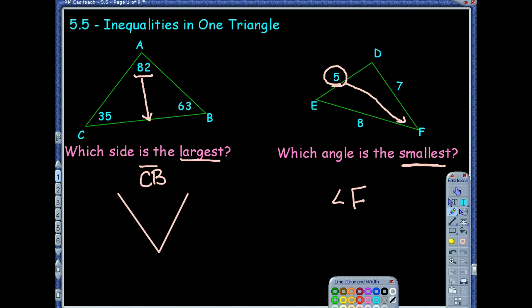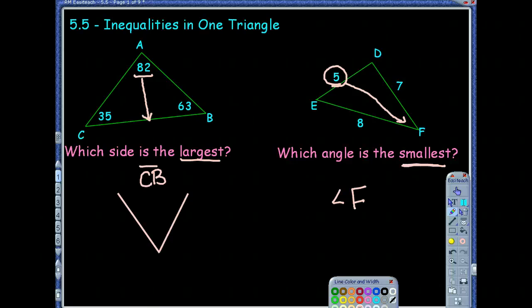Do we know exactly what the angle measure is? No. In the first triangle, did we know exactly what the side length was? No. But we can relate which one is smaller and which one is larger. Hence the inequality. We're able to see which side is smaller or larger just based off of that. It's a lot of common sense. In fact, these last couple of sections are a lot of common sense.